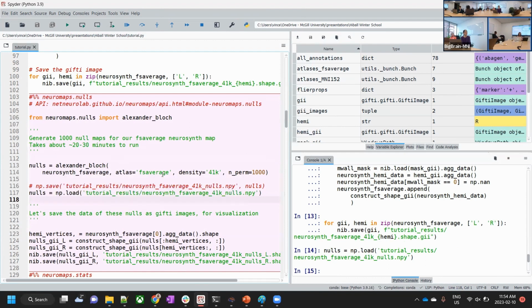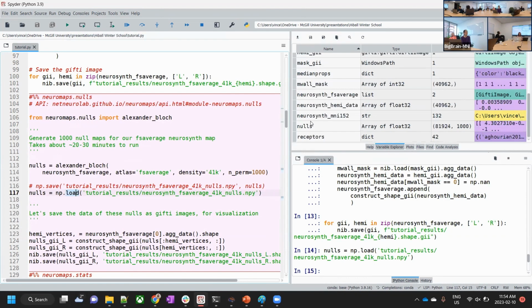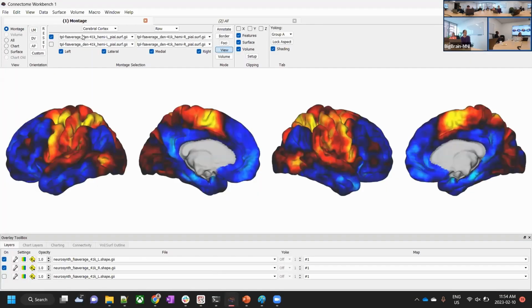You say in which atlas this image is, the density, and the number of permutations you want. And then the nulls, what it looks like ultimately, is an array of floats where you have every single vertex in your brain map, and you have 1,000 versions of that null brain map that you'll use to do your analysis later.